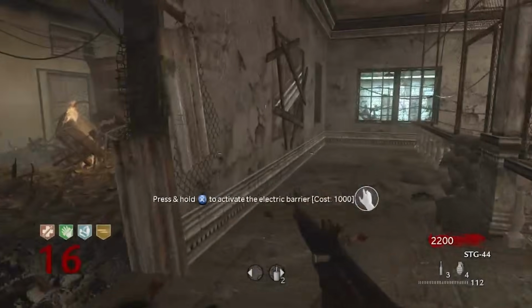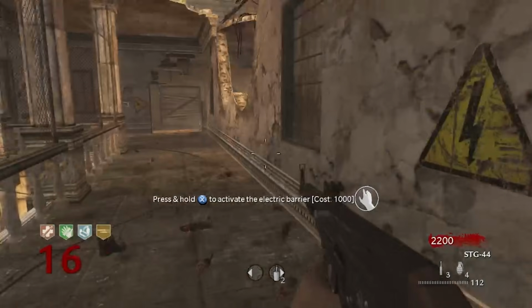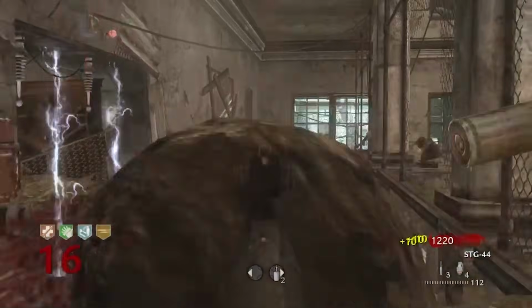Another viable option, and far more useful on high rounds for sure, is to bring the train to the trap. It's important to remember, however, the trap costs 1,000 points, so make sure to keep up with that money.